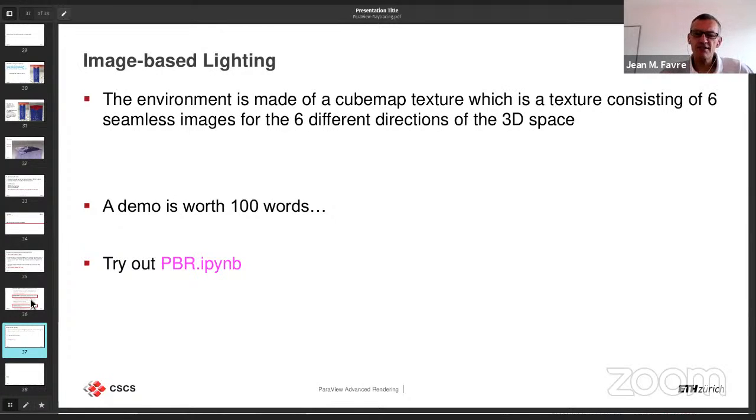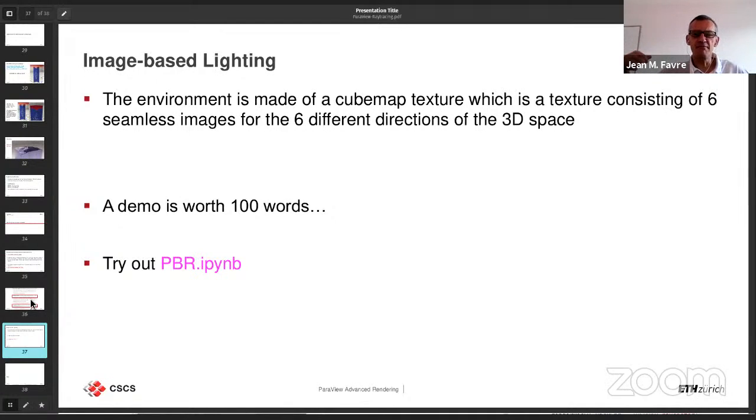If you imagine that your object is sitting inside a box, a 3D box, which has a left, a right, a top, a bottom, a front, and a behind face. There's light coming from all those 6 faces of the cube.